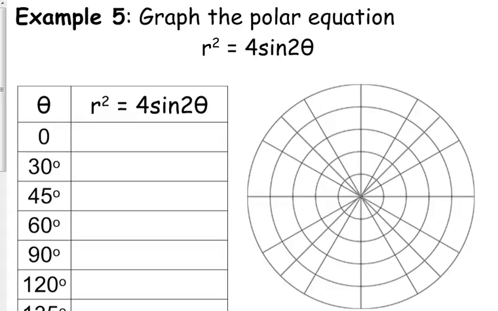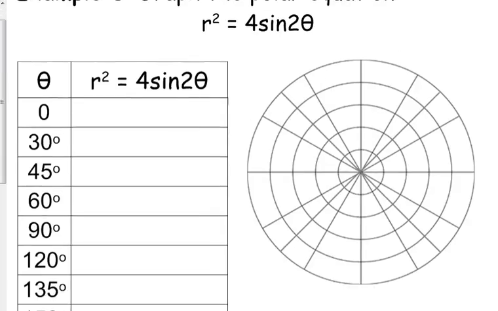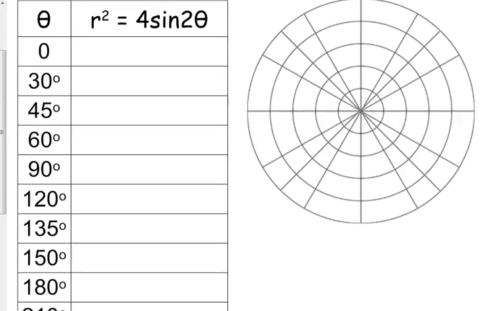Okay, so, last one. Now, the good thing about this last one is that the equation looks different from all the other equations. Notice this one is R squared. Okay. Now, 4 sine of 2 theta would make us think rose curve, right? Number in front, number with the angle. But, because it's R squared, it's something different. So, this time, when you type in 4 sine of 2 times your angle, you need to take the square root of it. Take the square root of your answer before you give me the number. Okay? Now, some of those numbers are negative, right? So, when you take the square root, you can't take the square root. So, tell me that it's undefined. Okay? If you get a negative, tell me it's undefined.